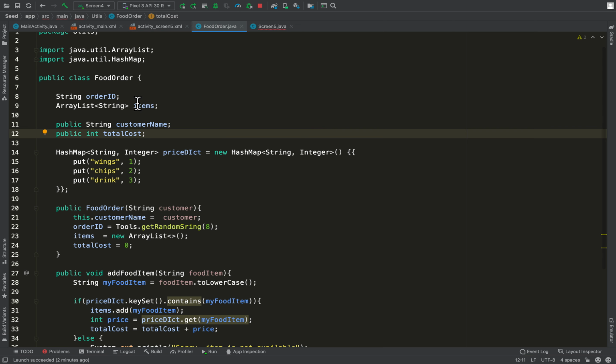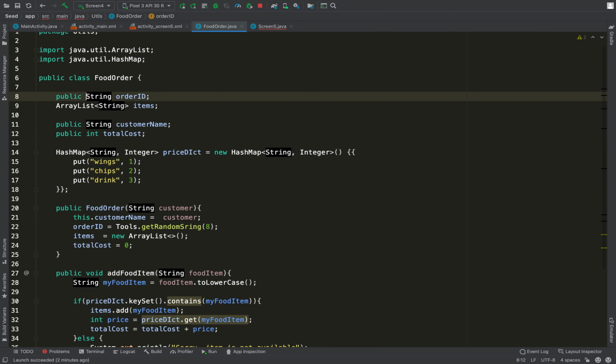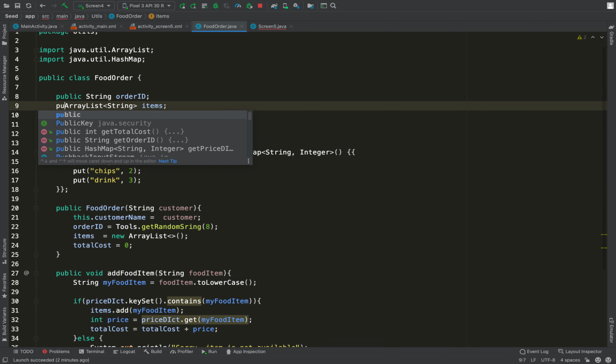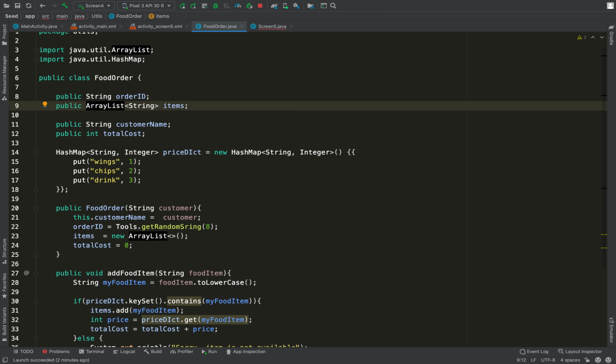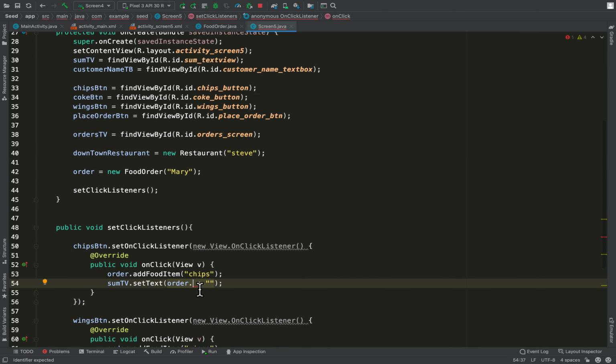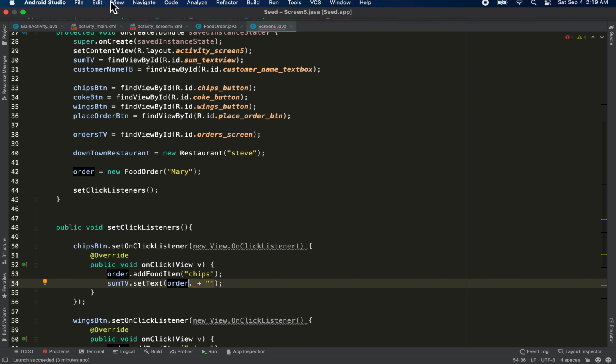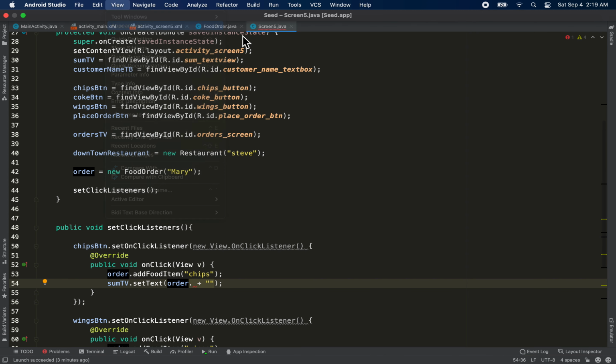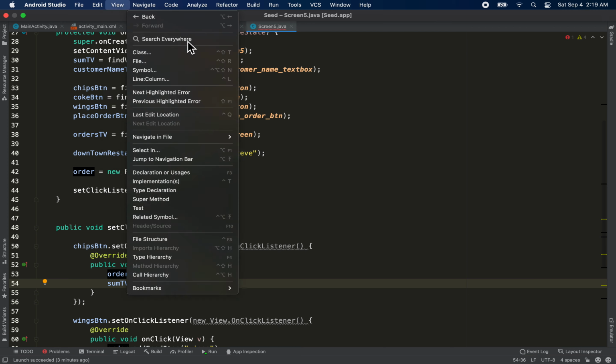What else do we need to make public? This should be public as well. Public items. Everything here needs to be public actually. Okay, and then the price dictionary public. Okay, so let's go back. So order.totalCost, let me make this bigger.